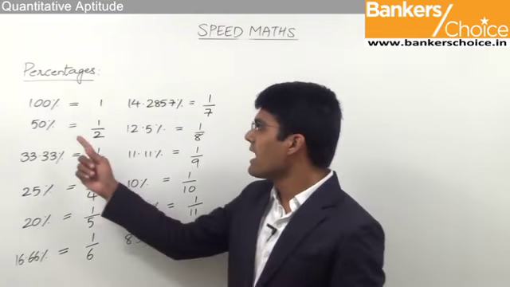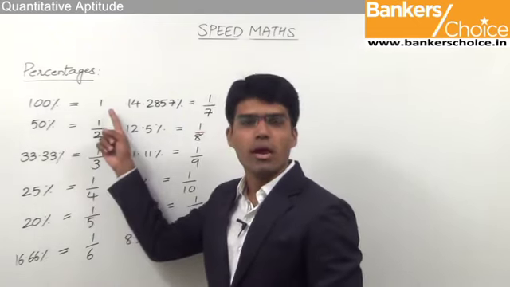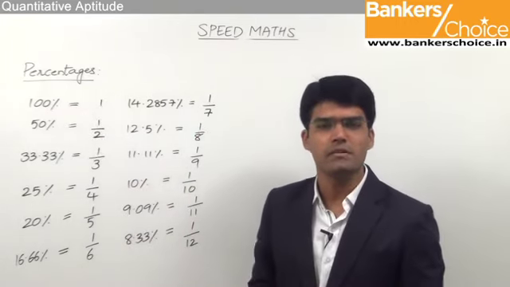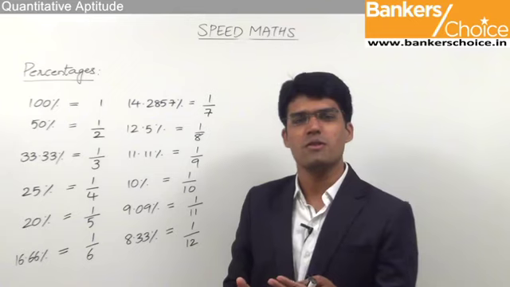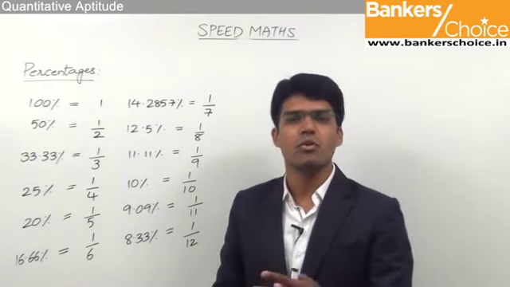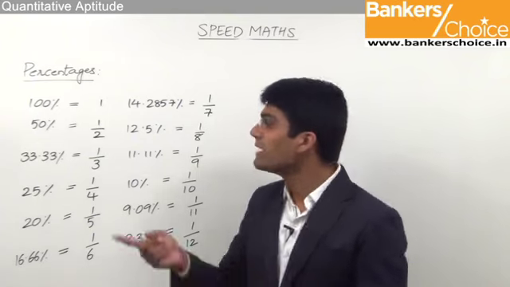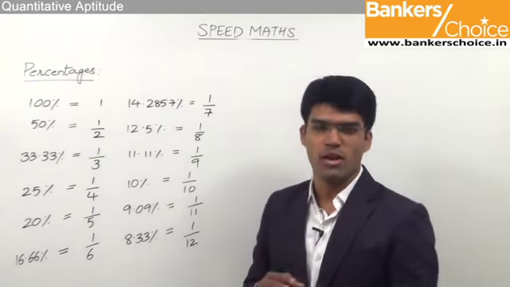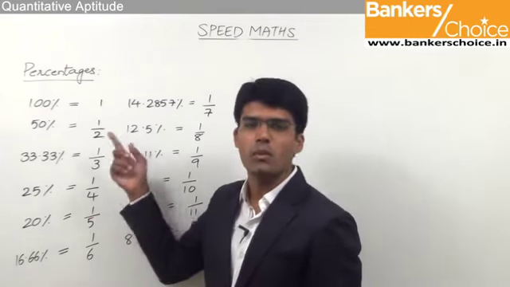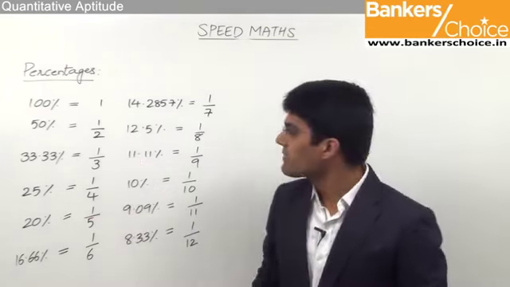So as you can see here, 100% is equivalent to 1. So whenever we have to find out 100% of a number, we simply multiply it with 1. Or we can say that 100% of any number is equal to that number itself. For example, 100% of 483 is 483. Why? Because that is 1 into 483. So 1 into any number is the number itself. So that is the reason 100% of any given number x should be equal to x.